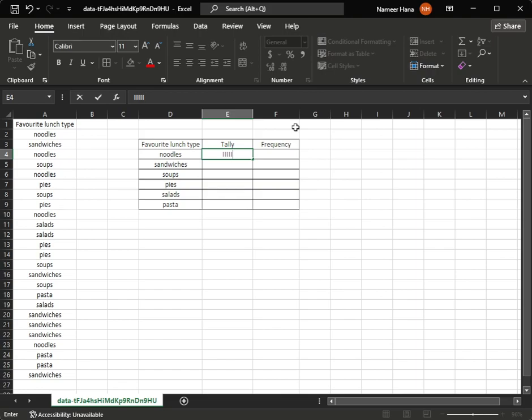There's usually a line crossing them, but we'll just keep it like that. 5. Sandwiches. We have 1, 2, 3, 4, 5, 6. So 6.